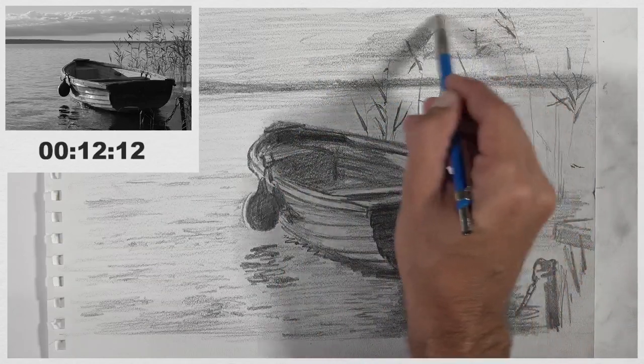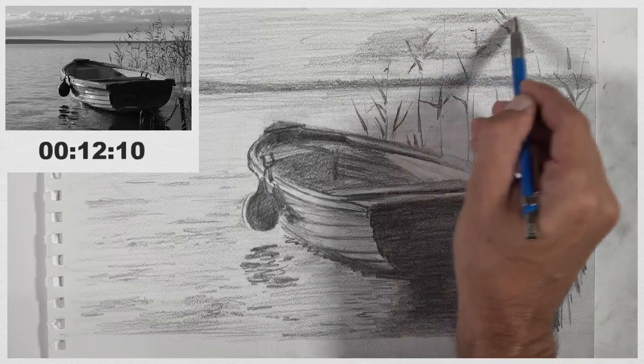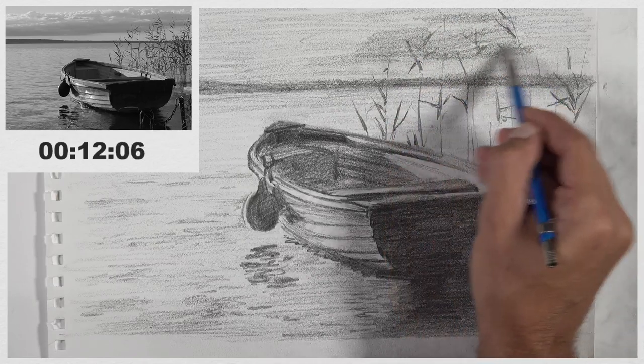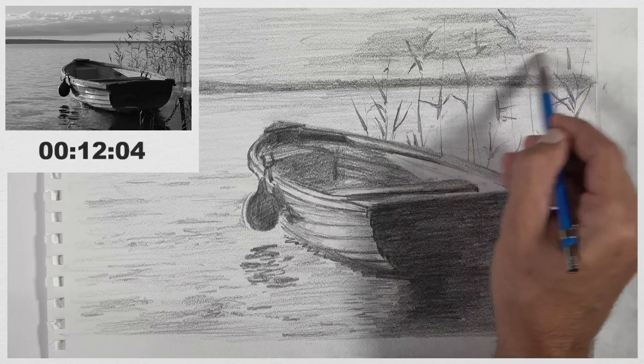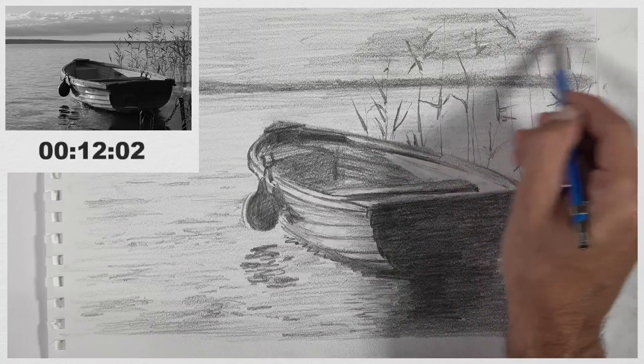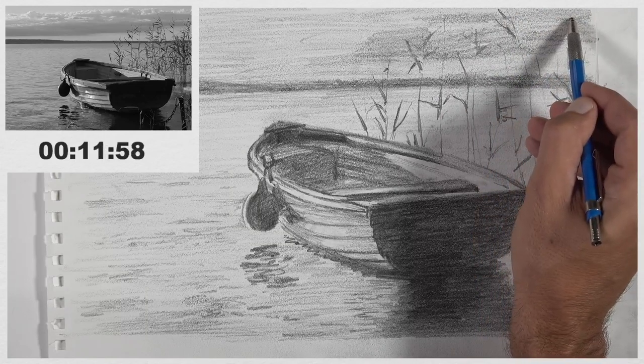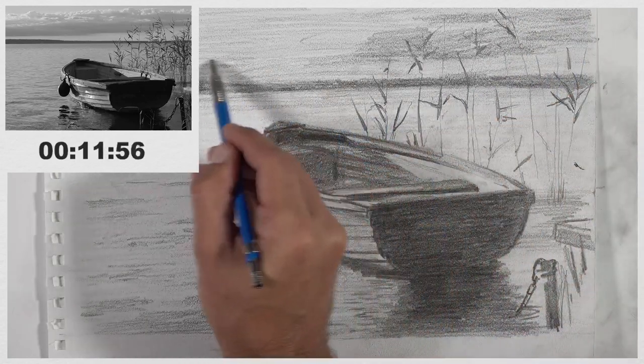You can do it in grayscale, of course. Copic makes a variety of different grayscale values. I have Prismacolor markers. That's typically what I use just because I bought the Prismacolor markers a long time ago and they were expensive and I really am happy with them enough not to switch over to the Copic markers.